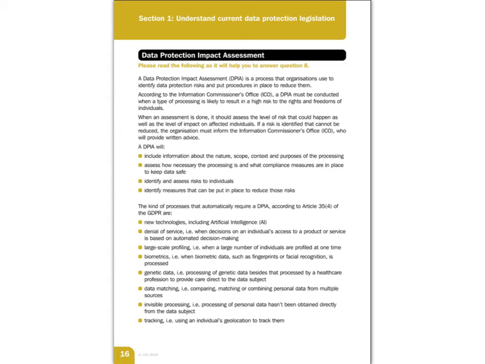Any new technologies including artificial intelligence. That's important because obviously the data quite often there is anonymised, so it's taking data and it's trying to anonymise it before coming up with an output. But the problem with artificial intelligence is you don't always know exactly how the computer is getting the output based on the given input. So artificial intelligence is a bit of a black box, as we call it. So it's a box we don't really know what's going on inside it.